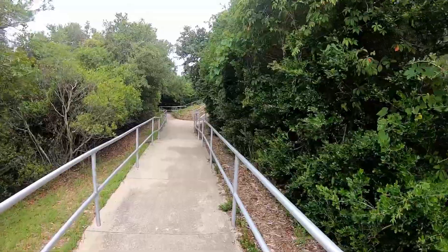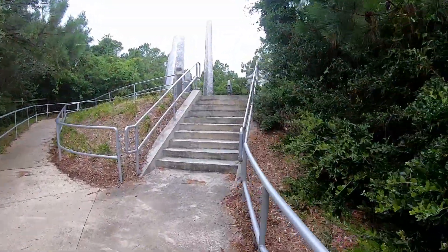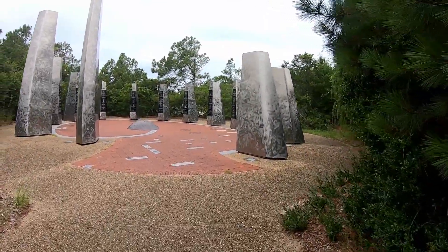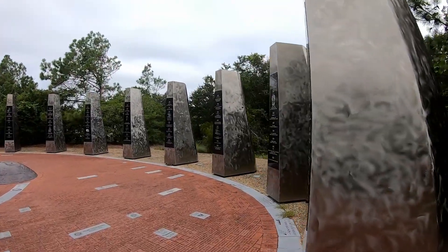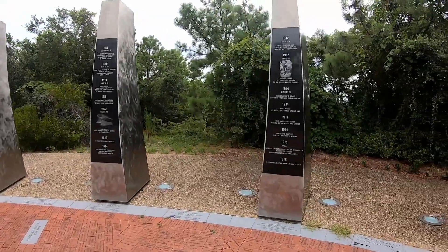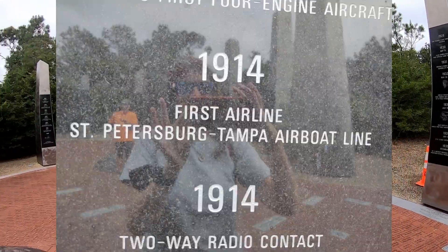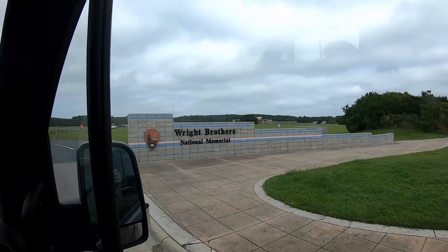Our first planned stop of the day was the Monument to a Century of Flight, which was built in 2003. The monument's essential structure consists of 14 wing-shaped stainless steel pylons ascending in height from 10 feet to 20 feet in an orbit of 120 feet, which is the distance traveled by the Wright Brothers on that first historic flight in 1903. The flat faces of the pylons showcase black granite panels engraved with language and images about 100 of the most significant accomplishments in aviation in its first century. We found it specifically interesting that in 1914, the first airline was established in St. Petersburg, Florida, which is where we live now.